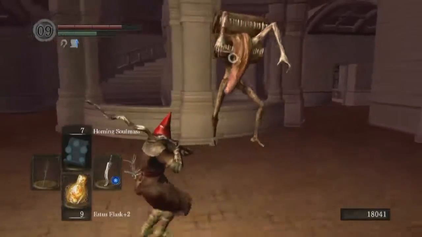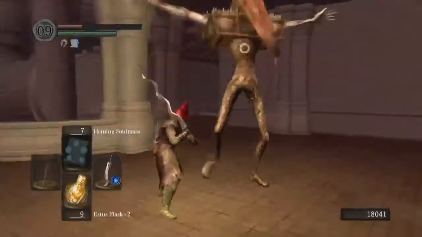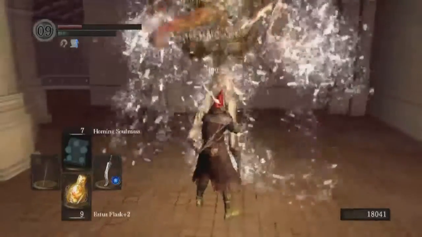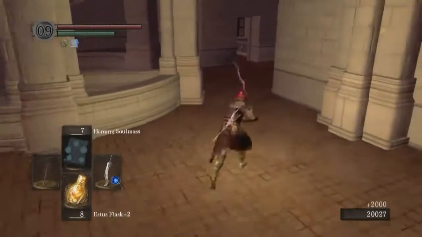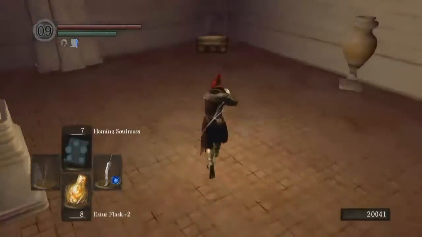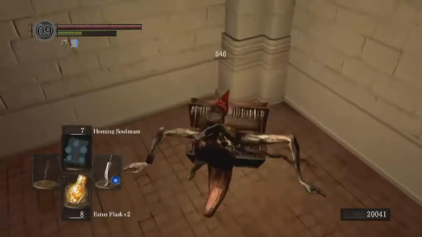That's one of the problems with rolling attacks. It's kind of hard to get a good trajectory, or it'll change your trajectory, rather. That is a coin. The coins are only good for selling, they're only good for feeding to Framt. Why he likes the coin so much, I have no idea.